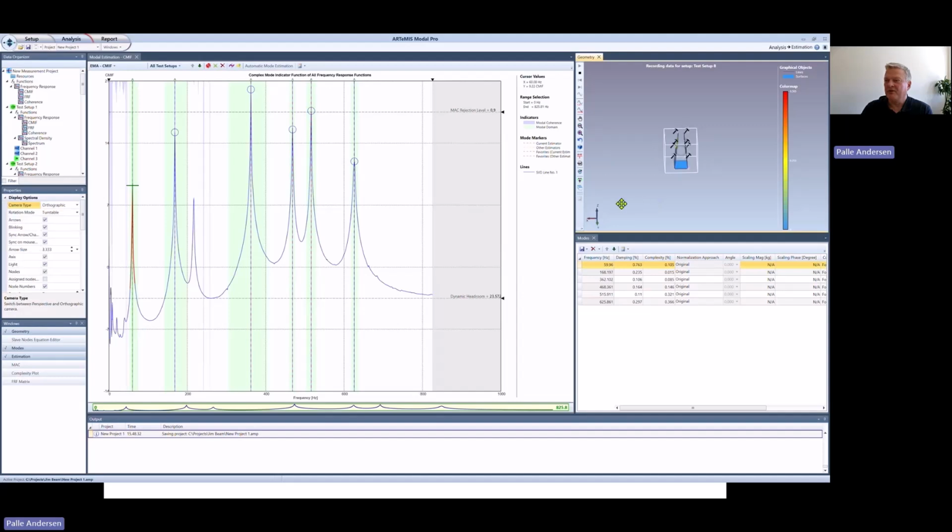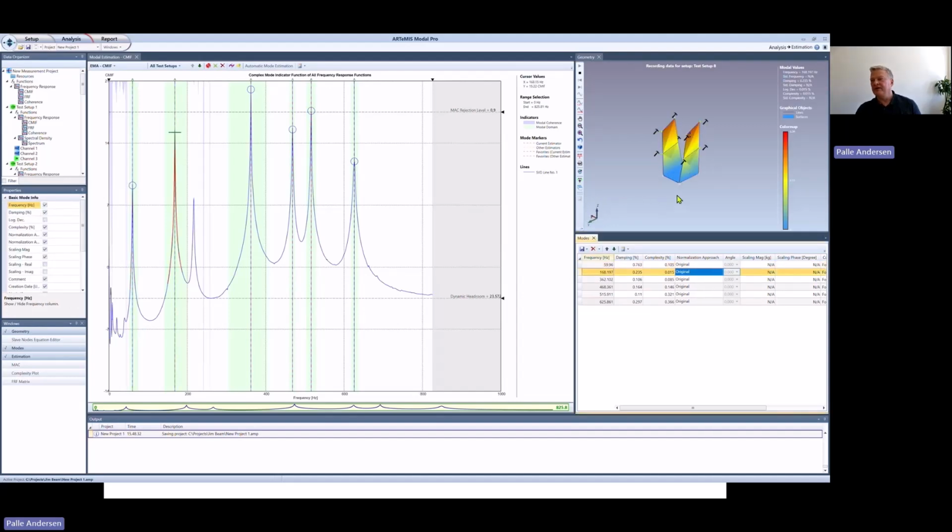We already have one of the modes here, and here we have another one, and here we can really see how it works, that we have impacted in this 45 direction, because it allows us to actually estimate the rotation of this structure in the two directions. So this is how this peak picking tool is working.